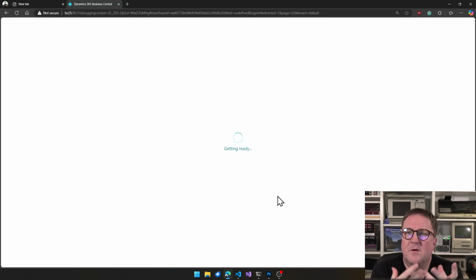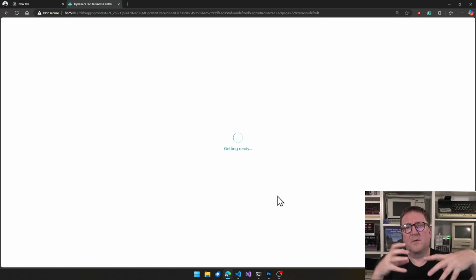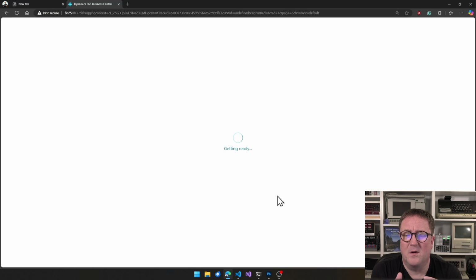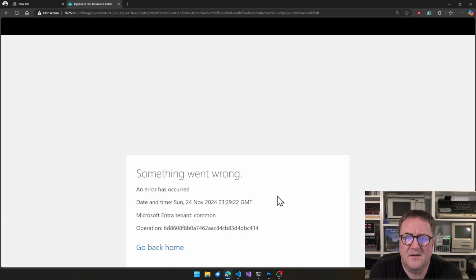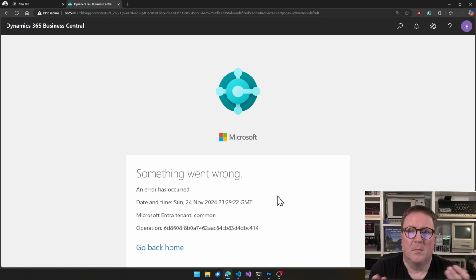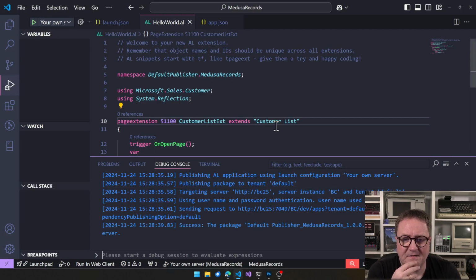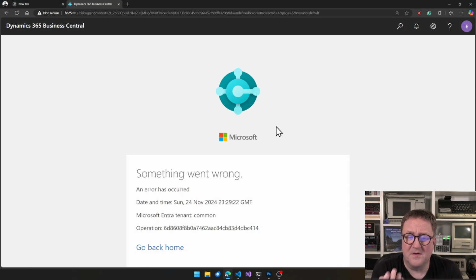Getting Started is what is shown when you ask to run a page before a page has been brought up to screen. So like this OnOpenPage, if you run that not when you click on something and open it, but as the first page at all, Getting Started is what we're getting, and boom, see that? Business Central crashed, and we ran this on the debugger, and the debugger just disconnected because Business Central crashed. So that's the bug.